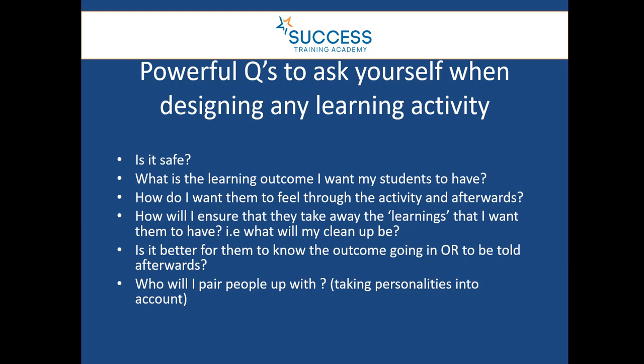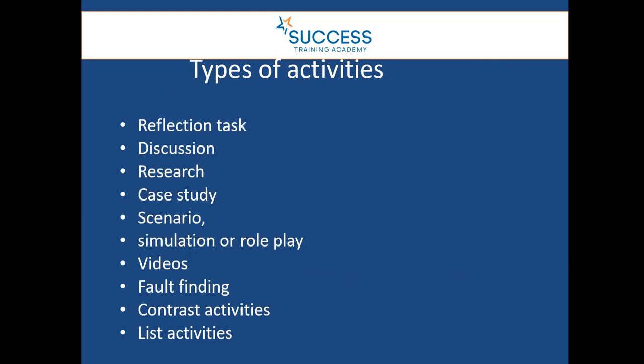Okay, who will I pair people up with? You need to make sure that you put the right personalities with the right personalities so that you create a conducive learning environment. Okay, types of activities, you can certainly do reflection tasks, discussions, research, case studies, different scenarios, simulations or role plays, videos, fault finding activities, contrast activities, list activities.